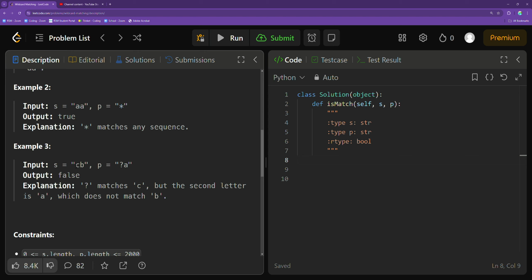So with that out of the way, I will give you guys a few seconds to go over this problem in your head and think of a valid solution, and then I'll show you guys how I would optimally solve this problem in a bit.